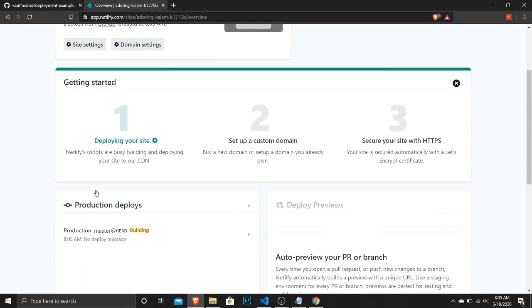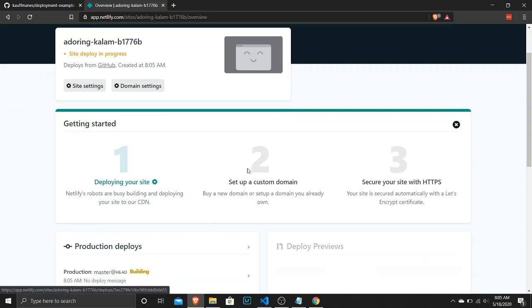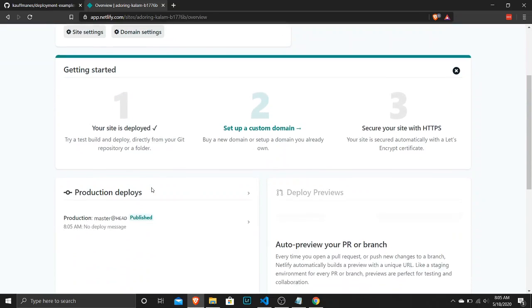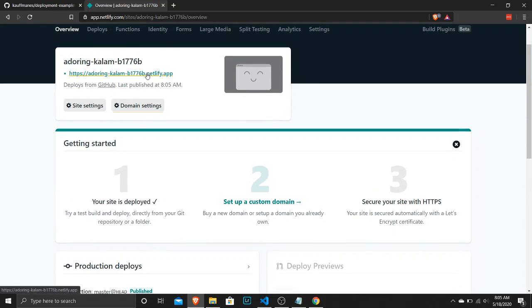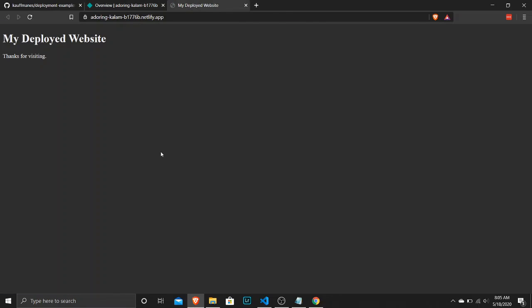Alright, so here are some things happening. I really like how Netlify sets this up. So they're in the process of deploying your website, which it looks like it just finished. So let's see. Up here, it gives you this link. It generates you a link for your website by default. So I'm going to open this in a new tab, and there's our website. So now if you open this on your phone or on your iPad or whatever, it would load your website. So that's the first way of doing it.